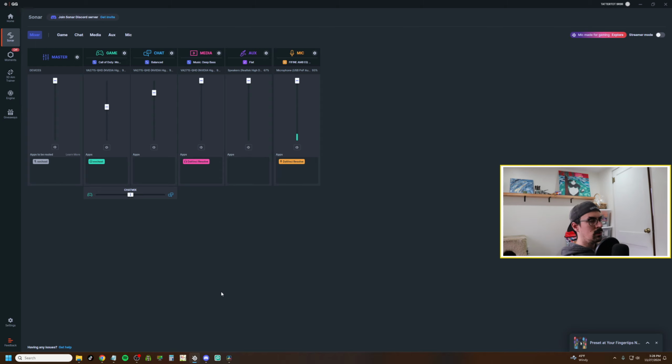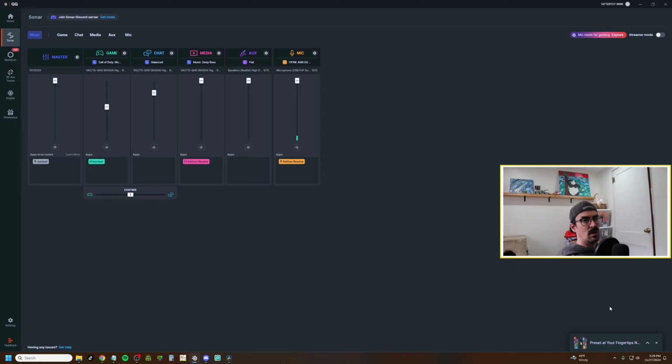Click install, go through the normal steps, and then once you get to this screen, this is what you're going to be looking at. So initially you're going to have a notice at the top that says SteelSeries Sonar is not set to your system default device. So you're going to want to go ahead and do that. It's very important for that to be set up properly for SteelSeries to work. So I'm going to just go through that real quick.